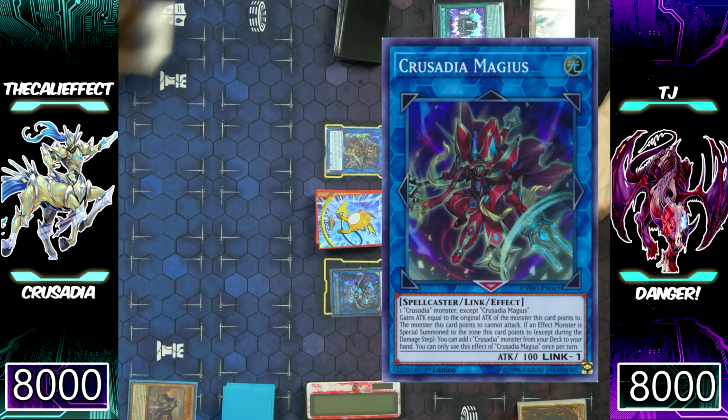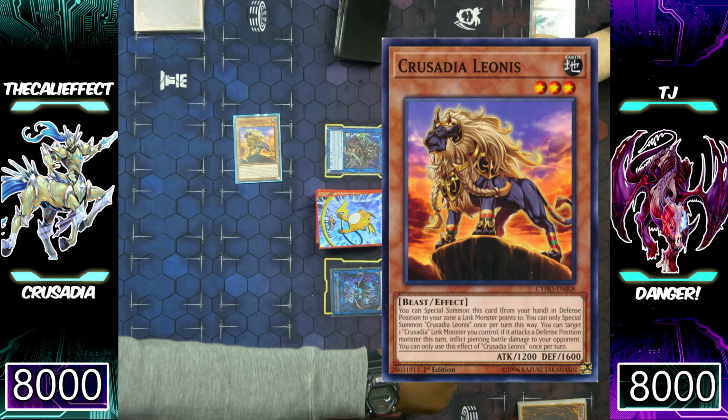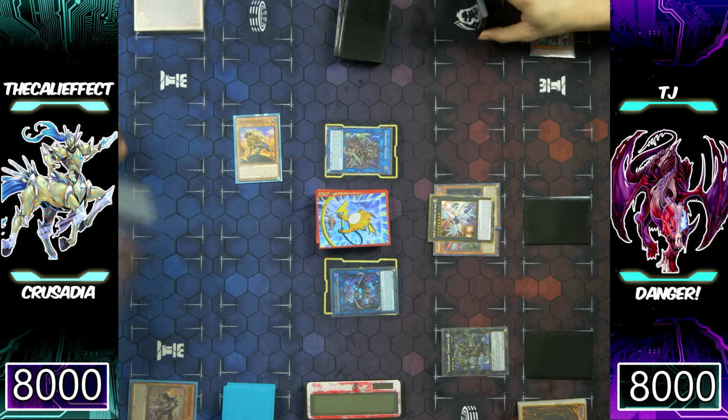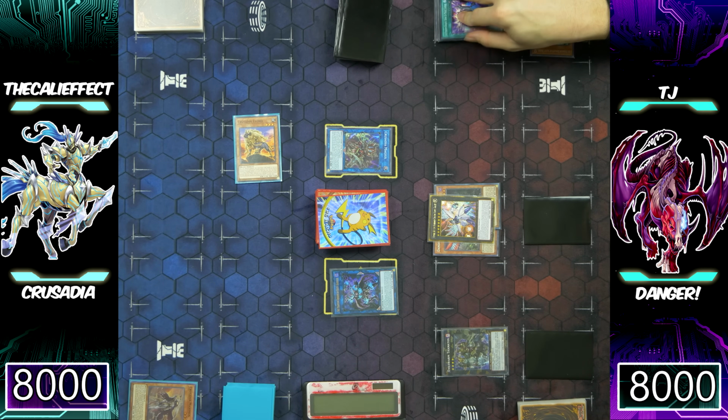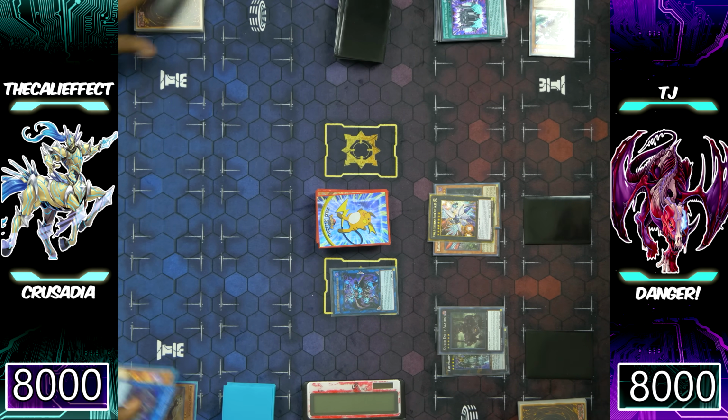He's going to negate or prevent all my monsters from being activated for the entire turn. That's going to pretty much turn off a lot of my combos. I'm going to use the Maximus to make Crusadia Magius, and then I'm going to summon Leonis to my side of the field. Keep in mind, those Crusadia monsters can special summon themselves to a monster where a link arrow points to. They're not activated effects.